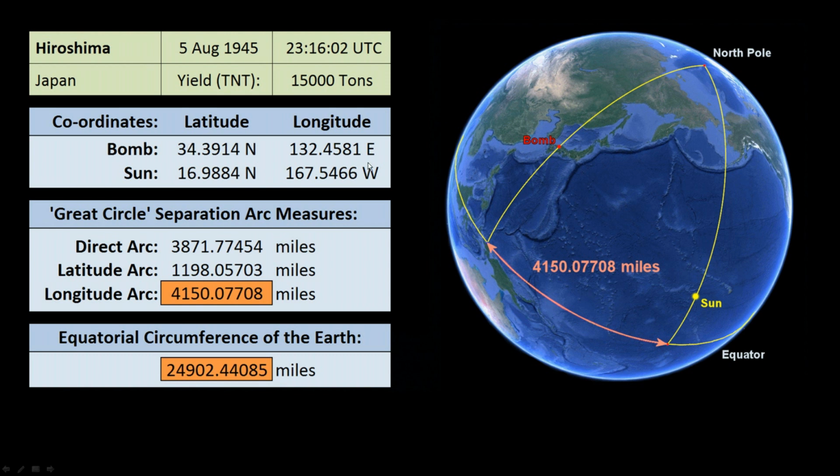You can see here then, we also have the bomb coordinates. These are the precise coordinates of where the bomb was when it exploded, just slightly above ground, for an atmospheric test. We also have the sun coordinates here. They are calculated using the ICE software. Now in this instance, what I've got here in the diagram is a depiction of just one of these critical arc lengths, and that is the longitude separation arc between the bomb and the sun at the equator. It's as if, basically, you put these two values here, the longitude of the bomb and the longitude of the sun, into a great circle calculator and leave the latitude fields 0. And if you do this, you work out the arc section on the plane of the equator that separates the bomb from the sun, okay?